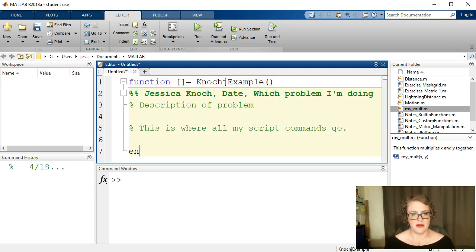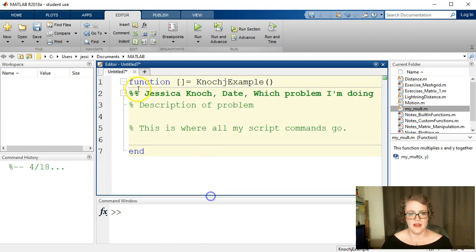And then I'm going to have the word end, and notice we've got this helpful kind of formatting on the side that says, hey, these things are related. And you can minimize the header cell if you want. But I've got the function and I've got the end, and after that is where I'm going to define my subfunctions. So let's actually do one here.